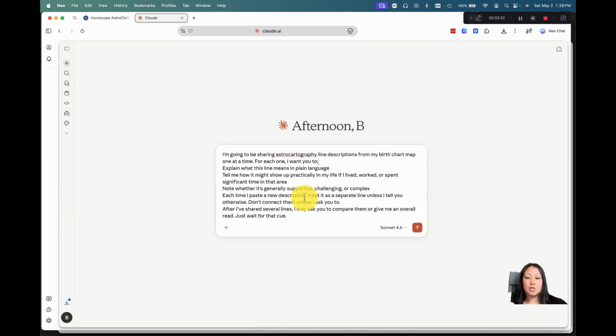Note whether it's generally supportive, challenging, or complex. Each time I paste a new description, treat it as a separate line unless I tell you otherwise. Don't connect them unless I ask you to. After I've shared several lines, I may ask you to compare them or give me an overall read. Just wait for that cue. All right, so we're just going to start, because we are going to have it connect when we get into this more.